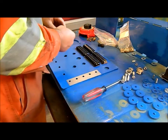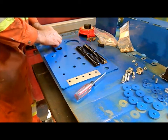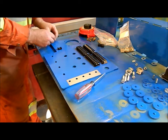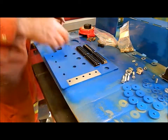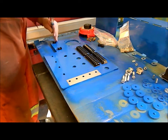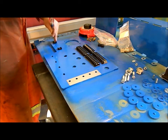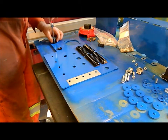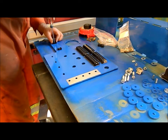Then again, I guess for this type of thing, I'm actually designing a project as if I was manufacturing it. And quite frankly, I like this idea a lot better than what the manufacturer originally did. But I guess it'd be too time consuming for them, and time is money when they're making equipment. So I can afford to do these kind of things. This is just for my own use, not for anybody else.